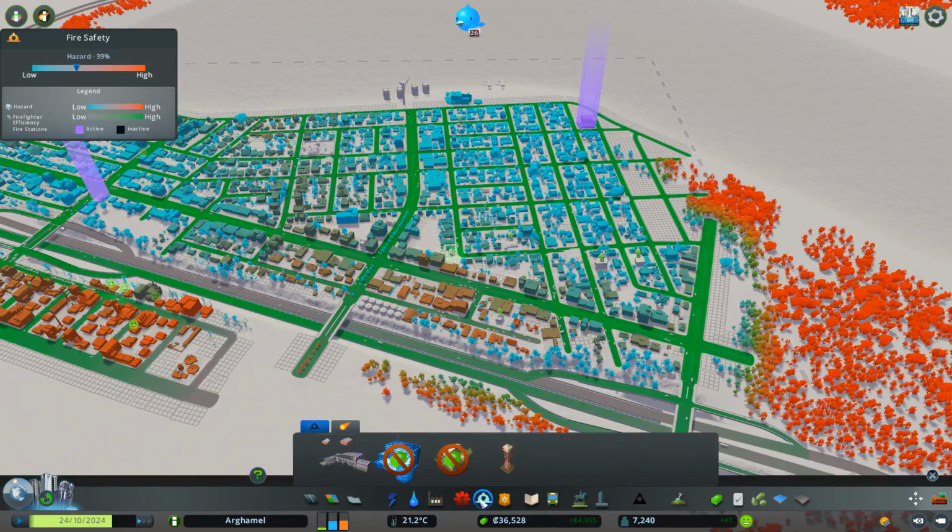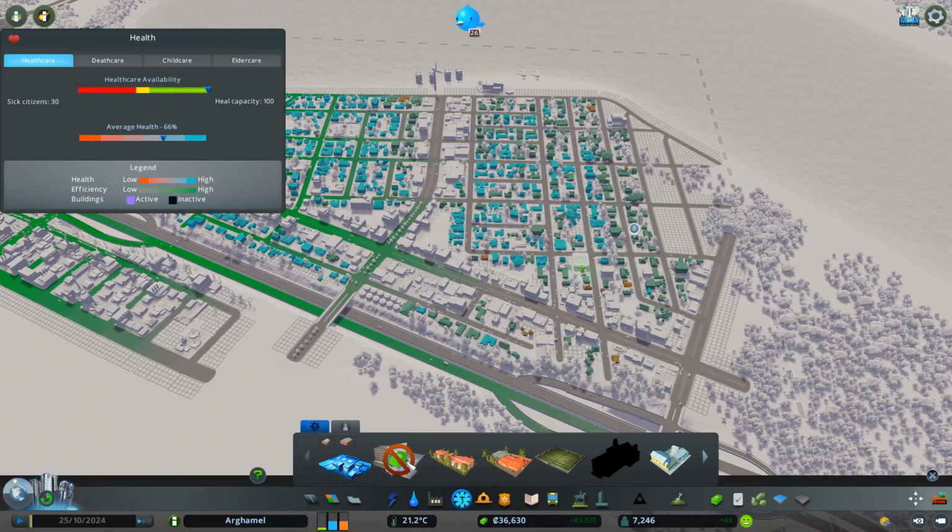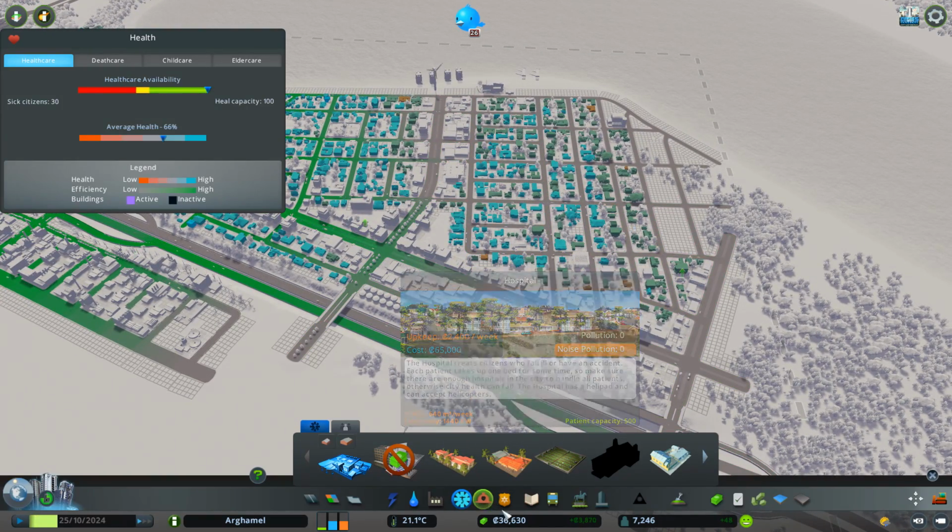All right, so we have police station, fire station. Let's get a hospital over here. Oh my God.